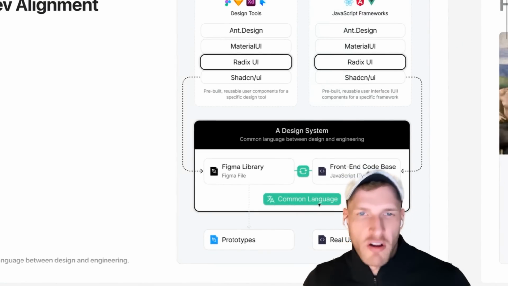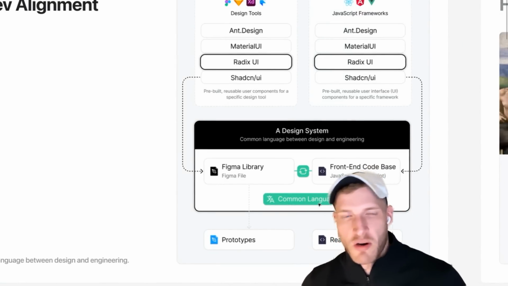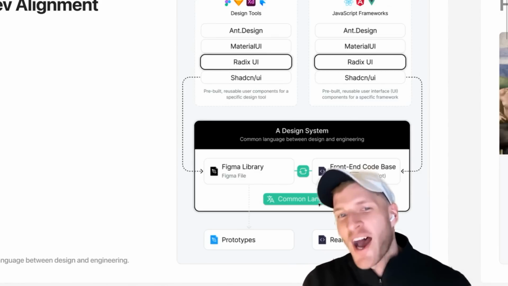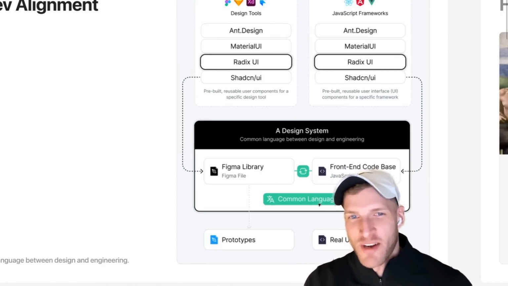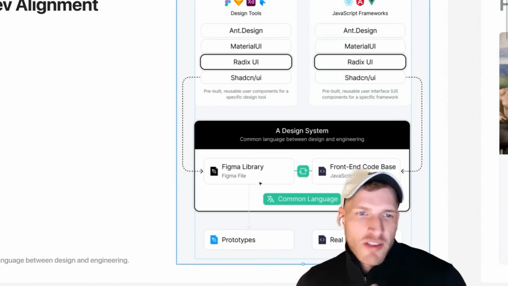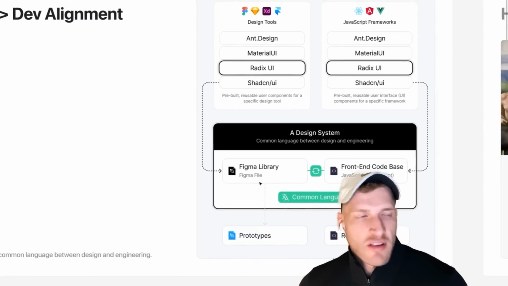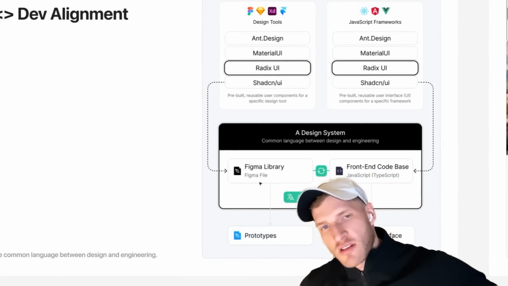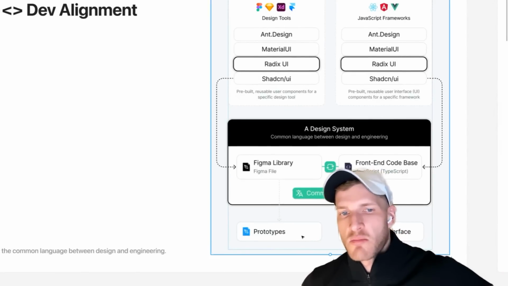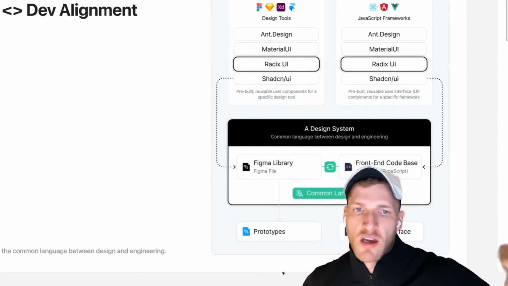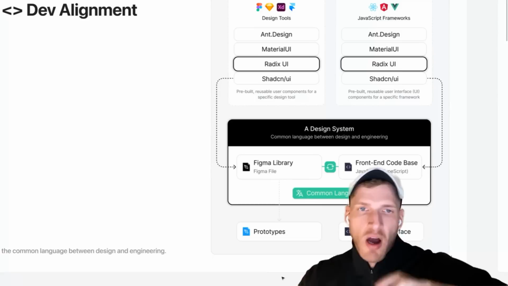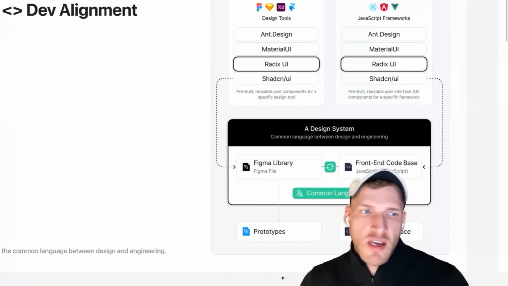And language also evolves, right? It's kind of a metaphor: if you add new vocabulary, you add new components to your design system, and that then needs to be synced over to engineering. And what that allows you to do as a discipline is not only ship better experiences to customers or users, but also speed up the design process, because we can very quickly take a button, take these common components and mock up a flow or a prototype and go test that with users.